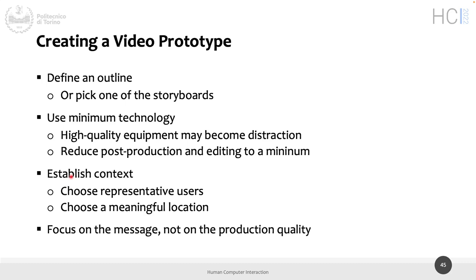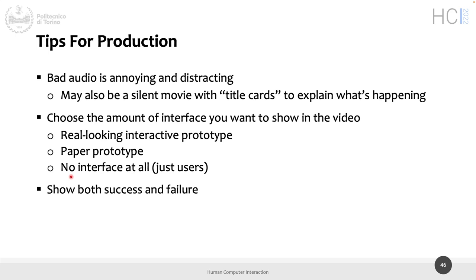And then you need to have a prototype of some kind of the application or the system. Then you need video recording material, music, and you have to choose users and the location. The video that we have seen was on a university campus, so you have to go to a university campus and make a recording, etc. But again, the goal is showing a video of the prototype that fulfills a story, that fulfills a goal, that enables some task, where the message that the video has is more important than the quality of the production. You want to focus more on the message that you are going to say.